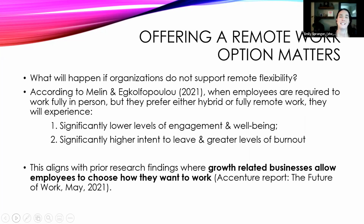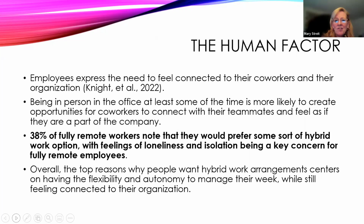Oh gosh, I want to say it's Apple, but don't quote me. But I think it was. I'll have to double check. And they can choose whether or not they want to work. But the funny thing, the ironic thing, is that when a lot of these companies do this, nobody takes advantage of it, or very few people do, because I think those are the employees who are so enthusiastic and so excited about their job that you have to tell them, no, you need to take vacation, you need to take time off, because they're a different type of employee.